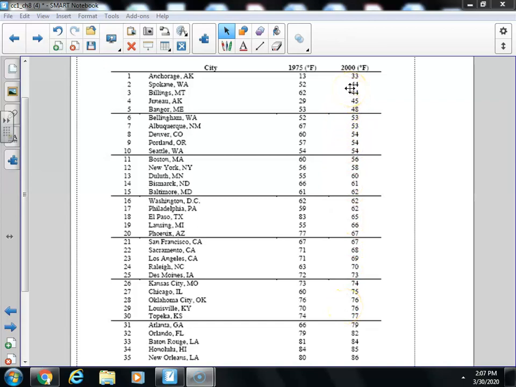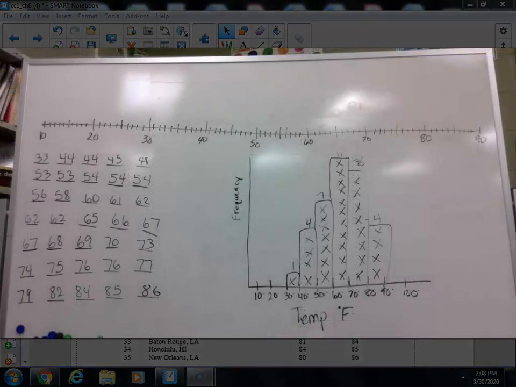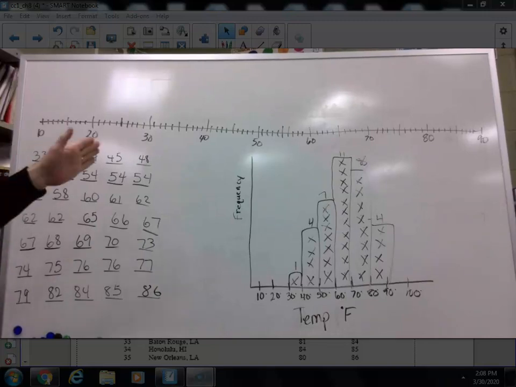Yesterday we talked about how to go ahead and create a new line and plot each of those values. I'm going to go ahead and introduce a different way to you guys. It's the same idea, but I like to go ahead and write out all of my numbers, all 35 sets of data, least to greatest, just like we would on this number line up here. Okay, because for me, it's a different way of organizing the information.